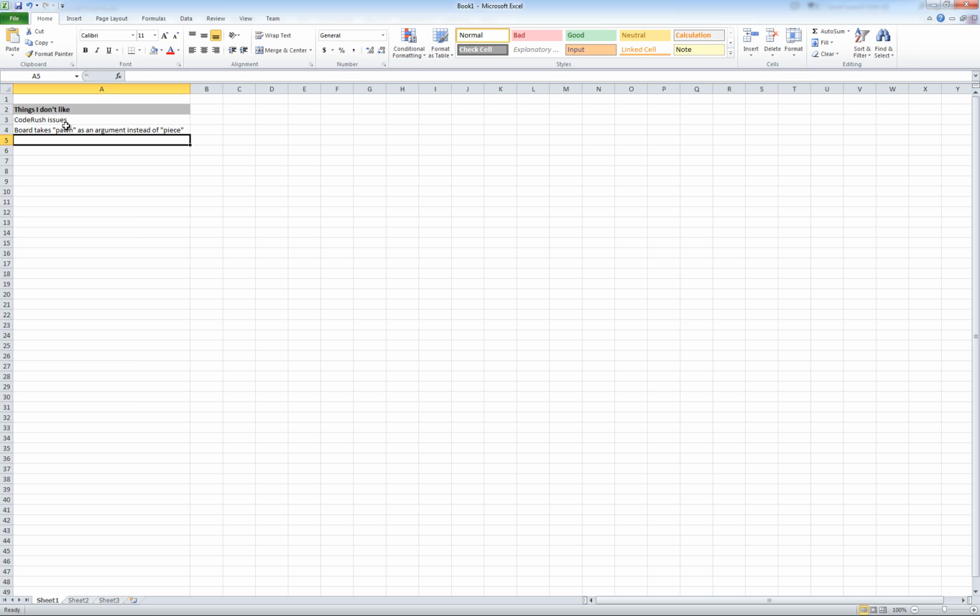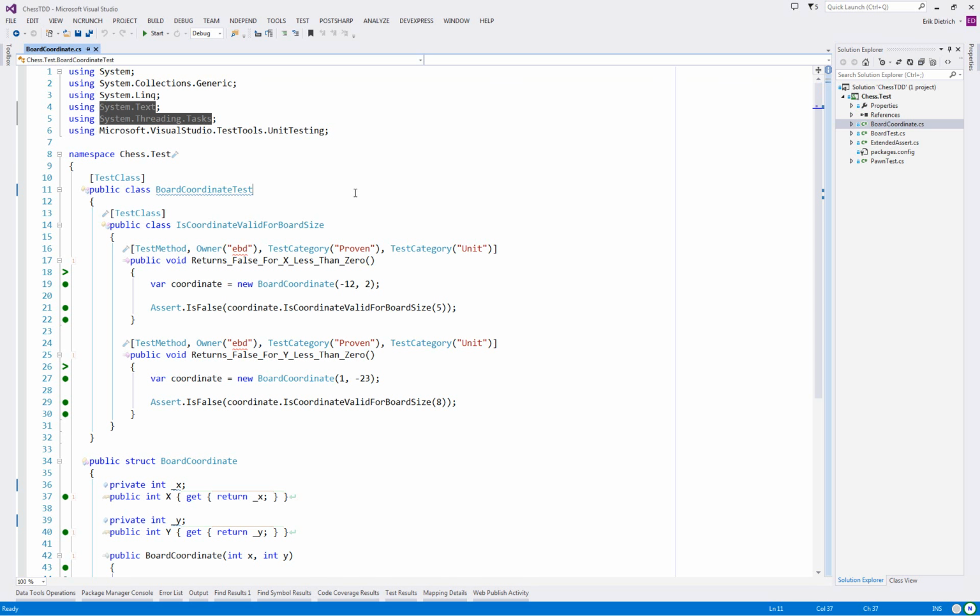It may be that I'm being a bit hard on myself. It's just a way of getting myself into the frame of mind. There's a bunch of stuff I don't like about this code, but you know what? Following the test-driven development practice, that's okay. You're going to fix all of these things later. Test-driven development is all about creating small tasks that are solvable. So here are some things right off the top that I don't like.